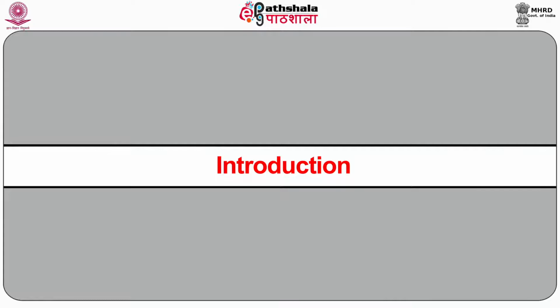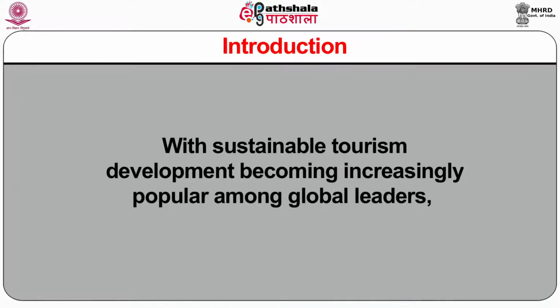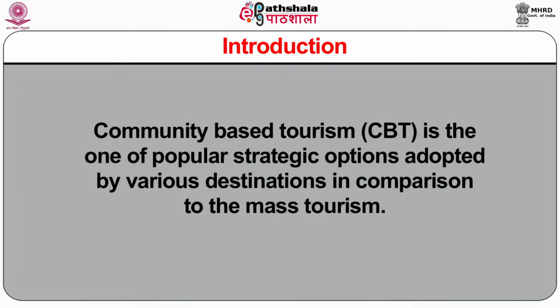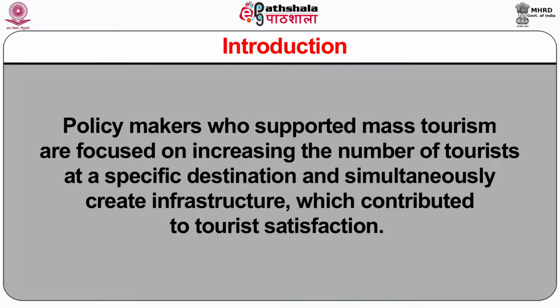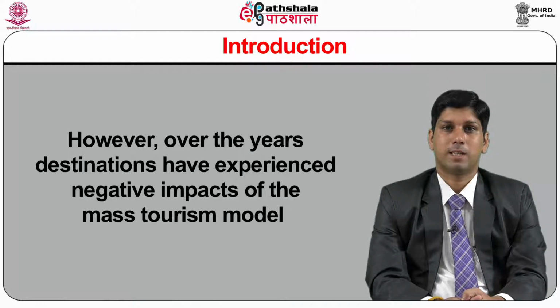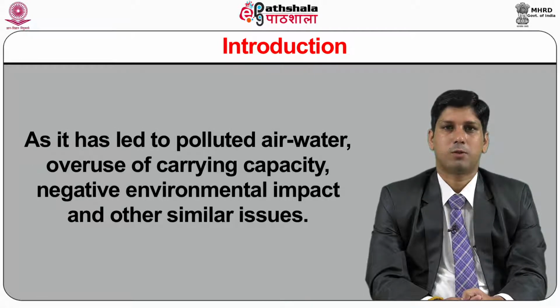Dear students, with sustainable tourism development becoming increasingly popular among global leaders, community-based tourism is one of the popular strategic options adopted by various destinations in comparison to mass tourism. Policymakers who supported mass tourism focused on increasing the number of tourists at a specific destination and simultaneously created infrastructure which contributed to tourist satisfaction. However, over the years, destinations have experienced negative impacts of the mass tourism model, as it has led to polluted air, water, overuse of carrying capacity, negative environmental impact and other similar issues.